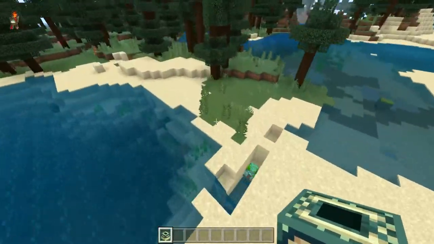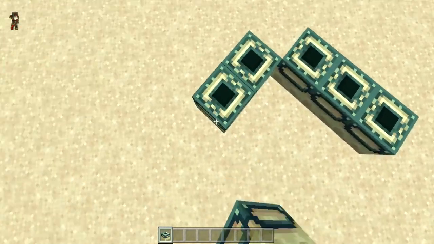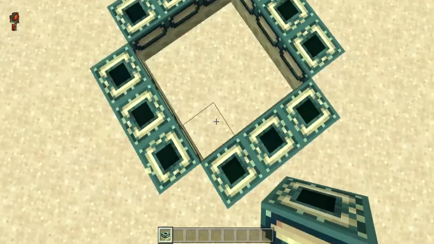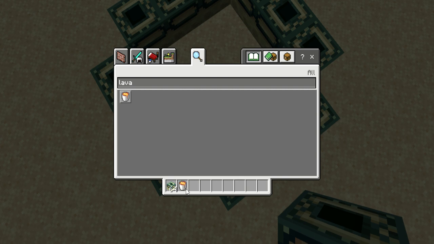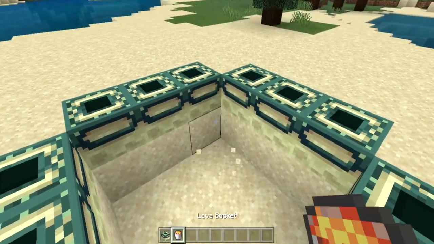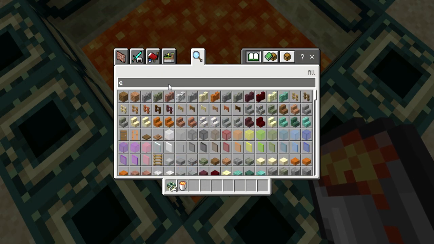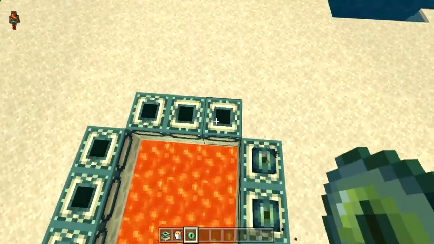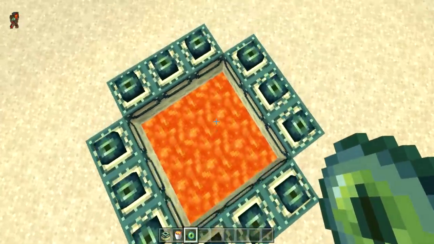how to create an end portal. This is a big problem for some people, and most people think this is how you do it. But as you can see, this does not work.